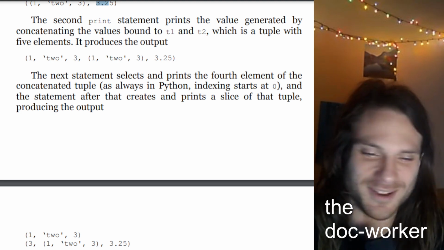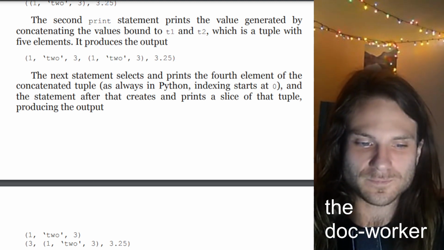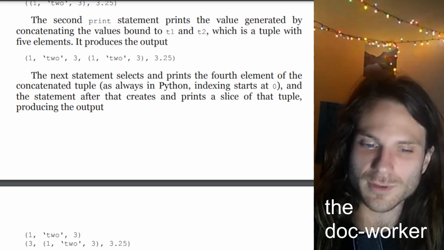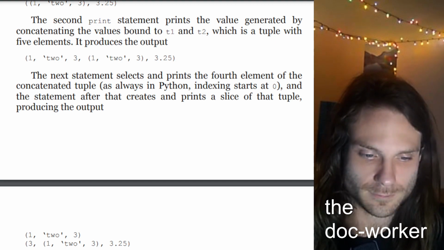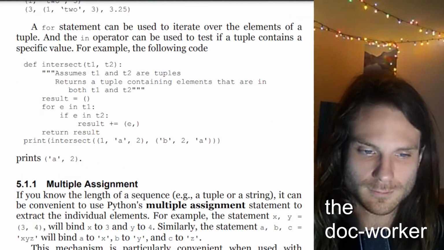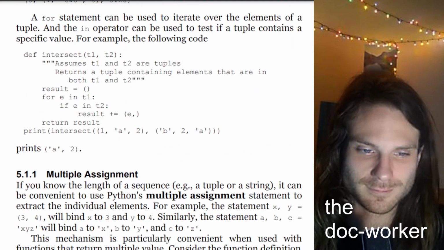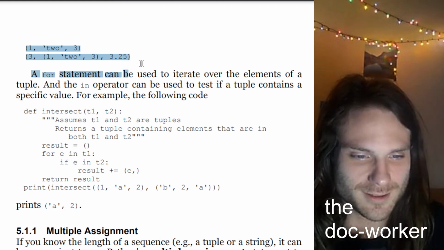As always in Python, indexing starts at 0, and the statement after that creates and prints a slice of that tuple, producing the output, okay.